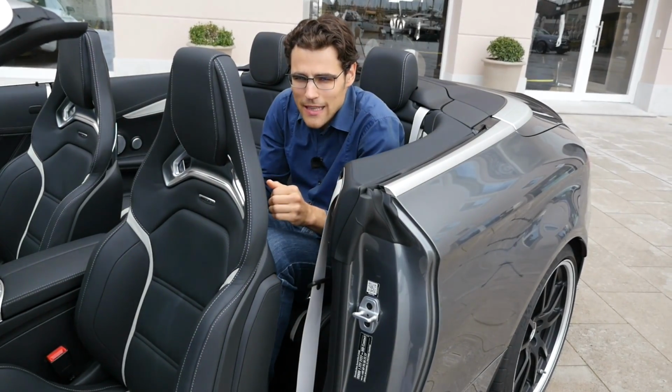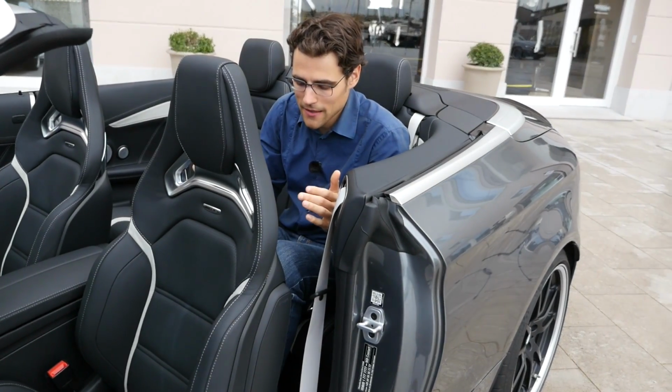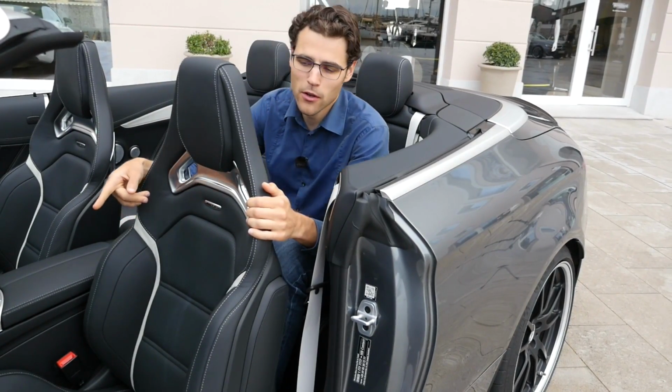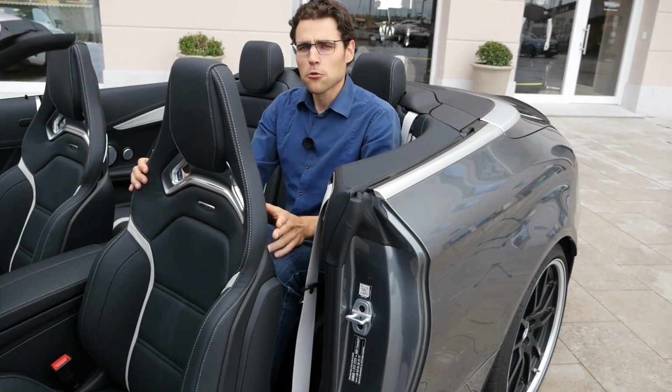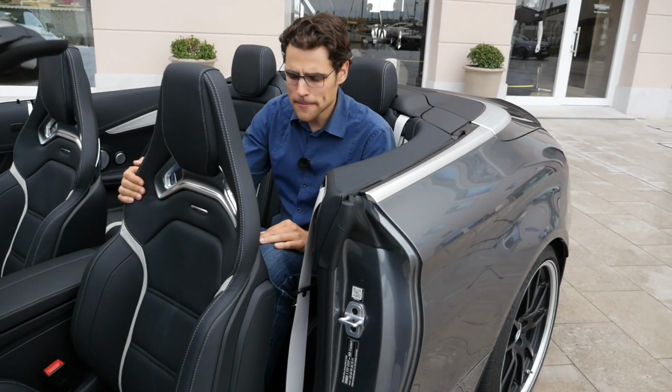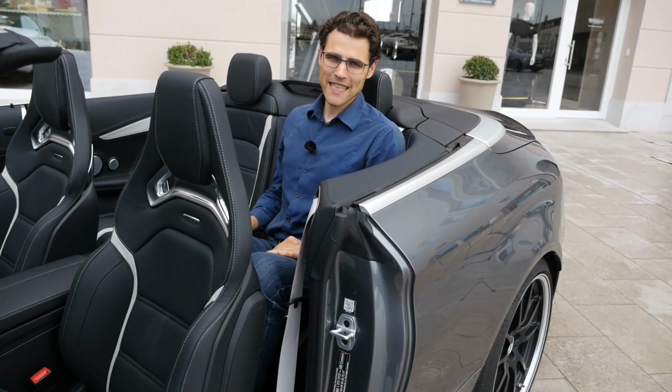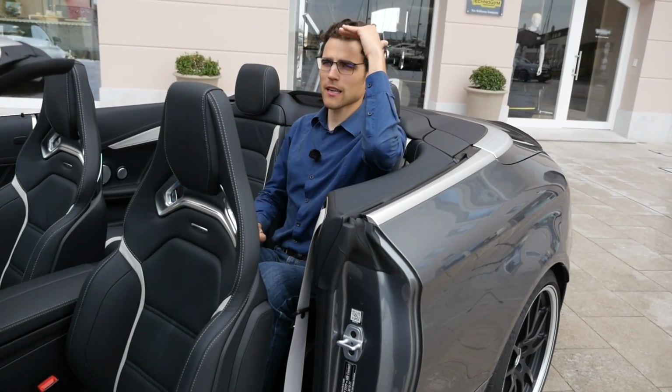Headspace wise, I have to sit like this, so headspace is limited, and knee space wise, I'm kind of blocked in now, and the front driver also doesn't have too much space. So it does work with 4 adults, yes. Maybe not for the longest trip. And when it's open top, it's always easier because the roof goes like here.